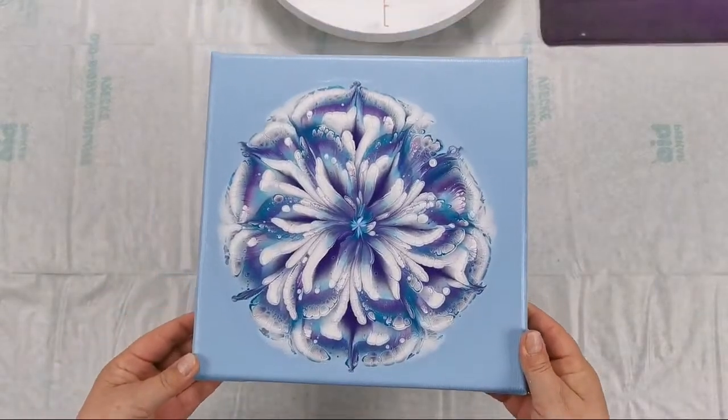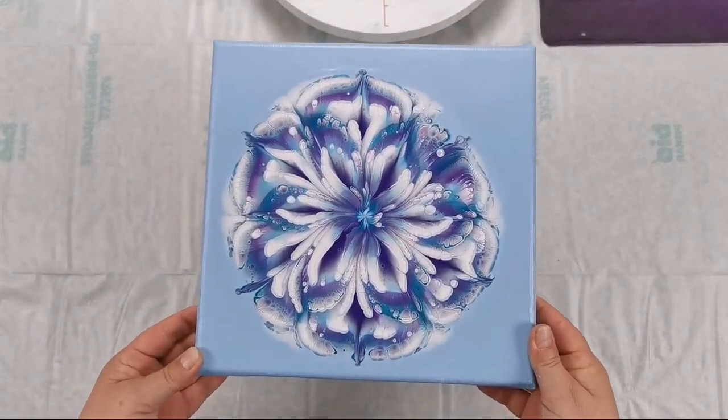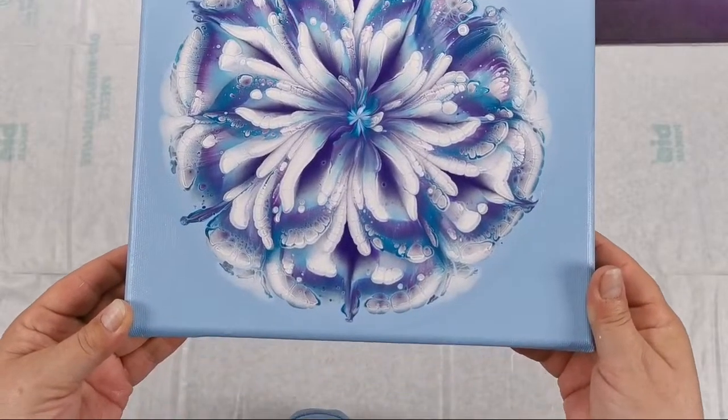The one from yesterday that I did with this scrape of paint, it's not dry yet, of course. It still has to dry.